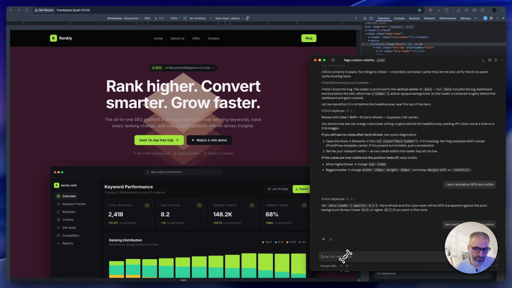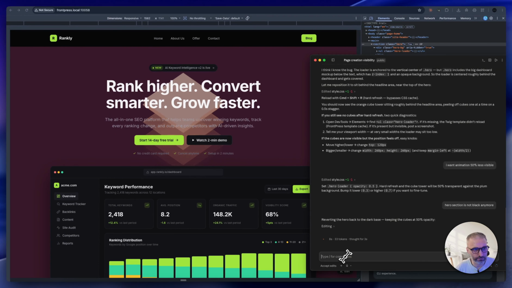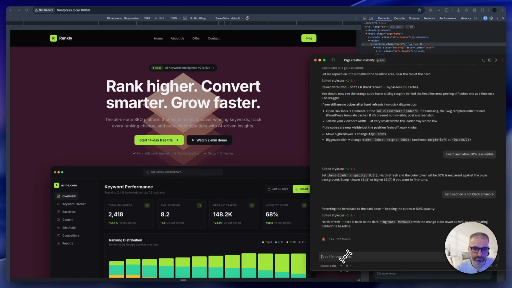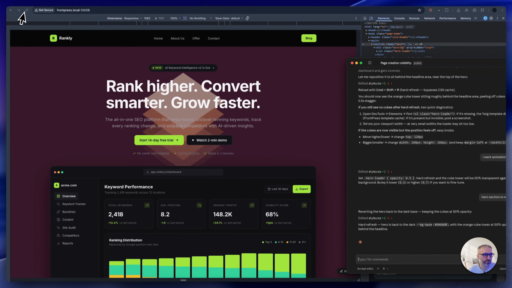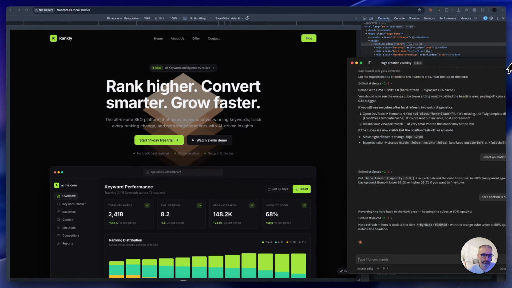So the hero section, I didn't give him a class name, nothing. I just told him that the hero section is not black. Okay, reverting the hero back to the dark base. Okay, we'll see. Okay, let's refresh. Okay, great.